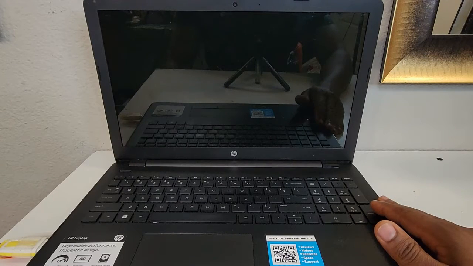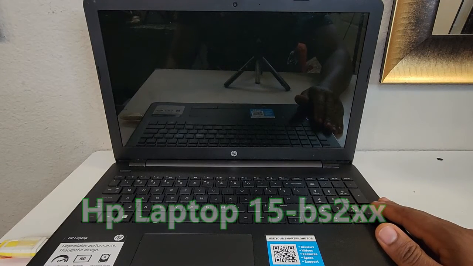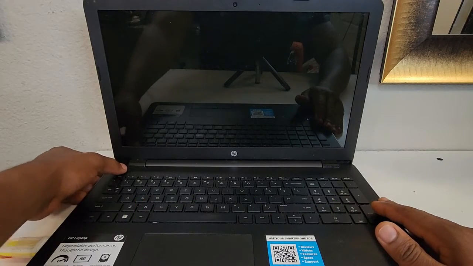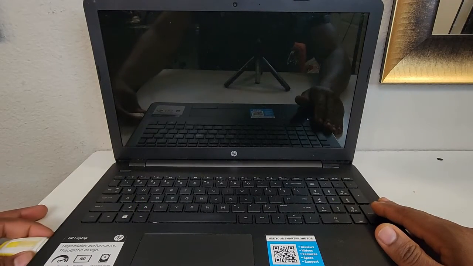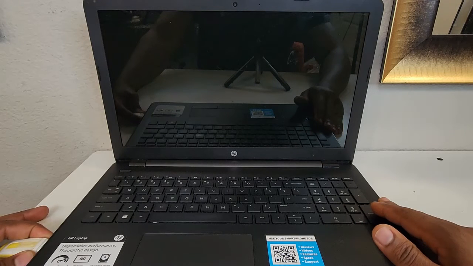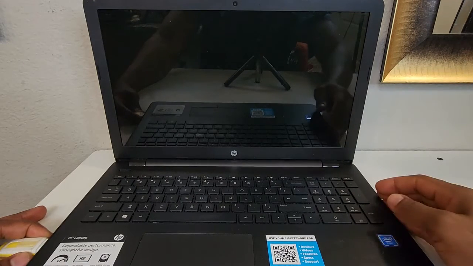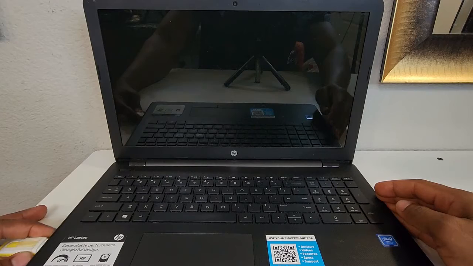So today I have here with me an HP laptop, but I encounter a problem whenever I try to boot from a USB device to install a new operating system on it. So I'll be showing you guys what to do if you come across this problem. If you're trying to install an operating system with a USB drive, but you're not able to see it, I'll show you what to do.